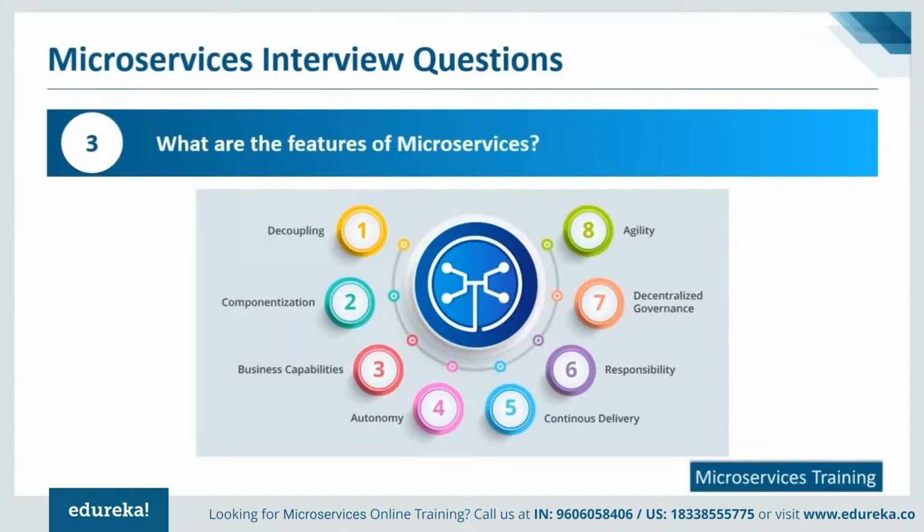Responsibility. What happens in this approach is every domain or every project is treated as a product. That means a team will take responsibility of that so-called product and they'll bring it to life, and it is their responsibility to build it, test it, and carry on with the whole life cycle. That means people are supposed to take responsibility of the microservice that is there, and this helps in a much better architecture rather.